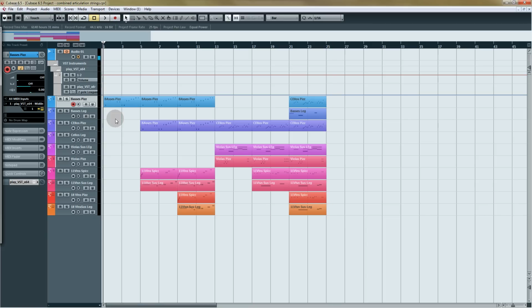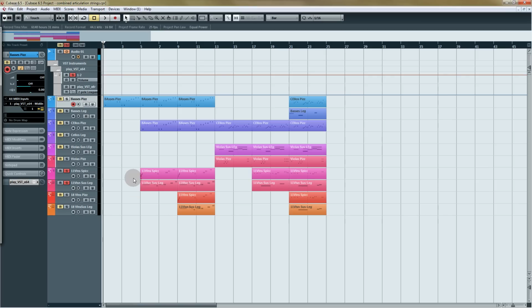So that is actually the piece in its rough form, so only the notes are programmed. And well, now we have to go into all the automation and humanizing stuff. The first thing you may notice when combining different articulations together and using the same velocity for all of them is that the transitions are often not very organic. Very easy to see when we take a look at the violins.